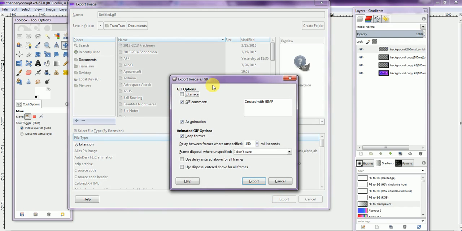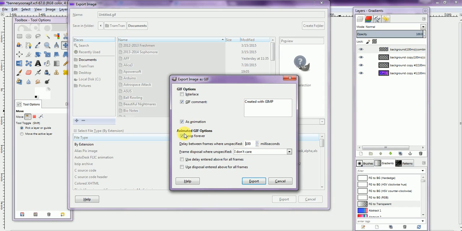I normally just leave it as is. And this butterfly specifically, the original one said 100 milliseconds. So I'm going to leave it as 100 milliseconds by adjusting this. Because when Gimp opens a GIF, it leaves the delay number on there, so you don't have to make it up yourself. Unless you think it's too fast or too slow, then you can fix it. The more delay there is, the slower the picture would be.